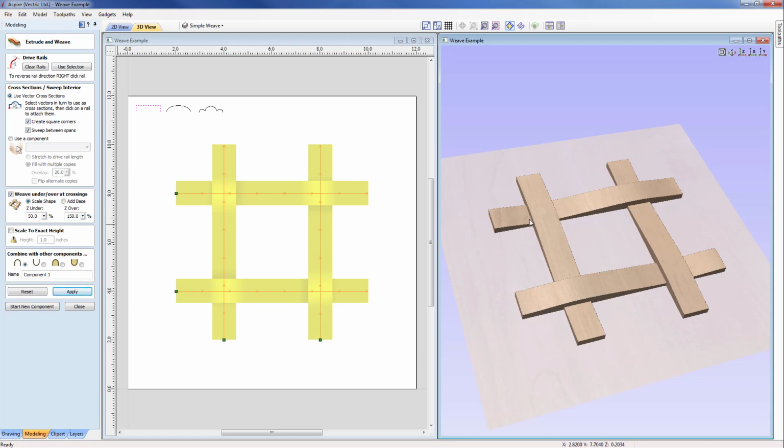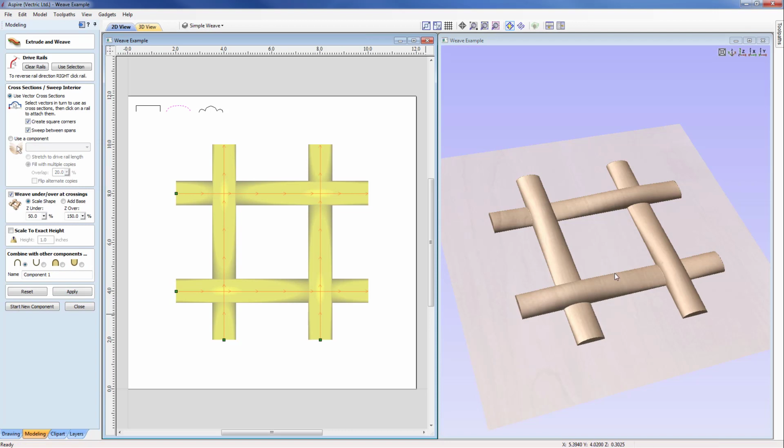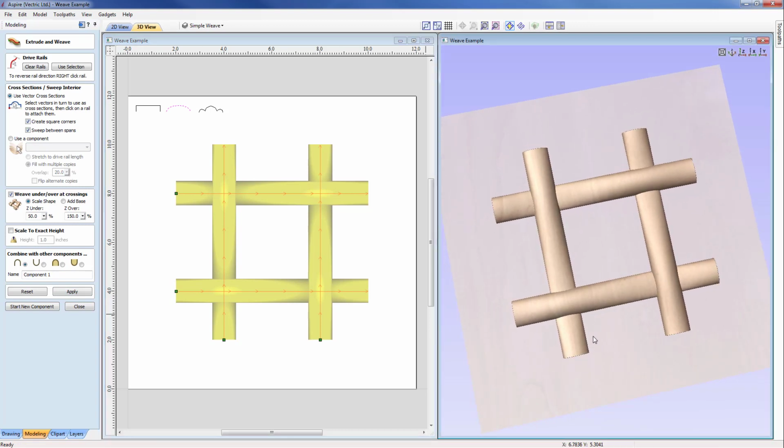Now, this works okay with the box section shape where we're using 50% here, because it's a flat-edged front to the weave, so that looks okay. But if I now come in and select, for instance, my rounded shape and apply with these same values, and we have a look, we can see that we're still getting some level of merging here, and really our weave looks like it's having a little bit of material taken away from it. Now we don't want that.